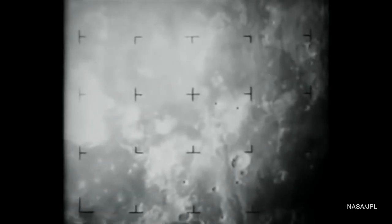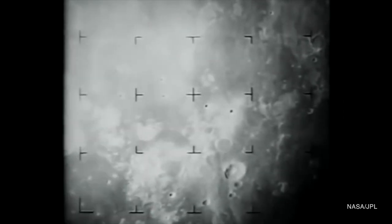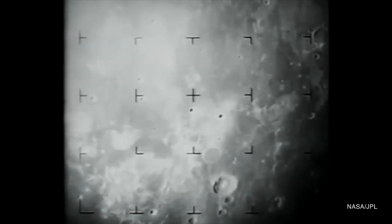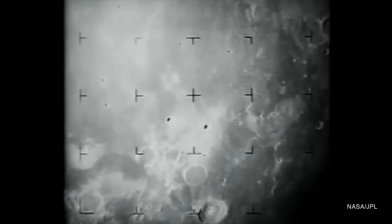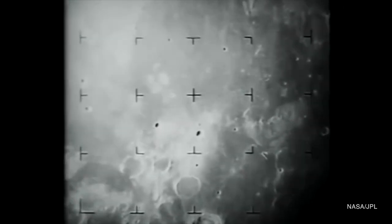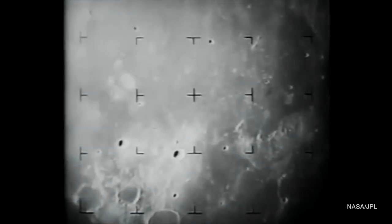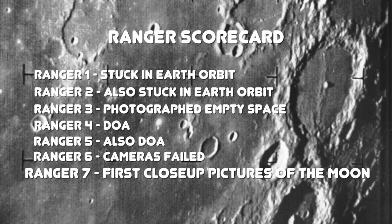By 6 o'clock in the morning on Friday, July 31st, the viewing gallery in the Space Flight Operations Facility was packed. Visitors sat behind flight controllers watching the telemetry coming back from Ranger 7. Twenty minutes before impact, they got a signal that the cameras were on and starting to warm up. Ninety seconds later, a strong signal came back from all six cameras on board. At 6:25 in the morning, Ranger's telemetry stopped — the spacecraft had impacted the surface. But before it had, it had sent back a series of stunning images. Applause and cheers replaced the quiet tension as they realized NASA and the nation had captured the first-ever close-up pictures of the moon's surface. Ranger 7's success had nothing to do with peanuts, but it's become a tradition nonetheless.